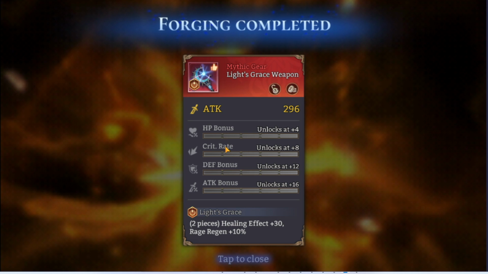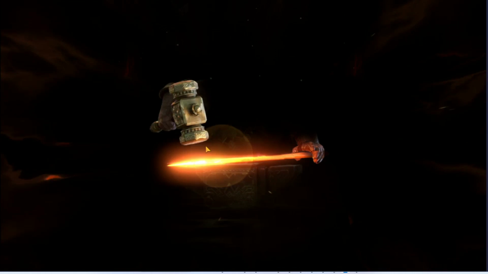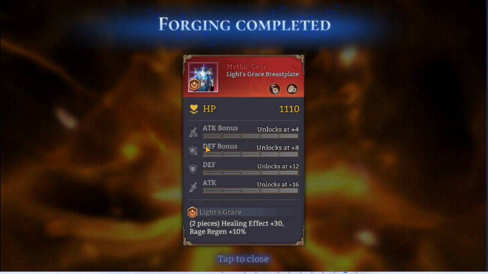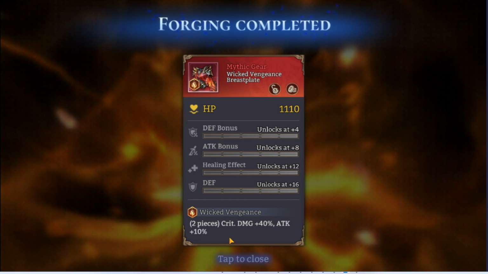Light's Grace weapon, that's for the healer set, so we'll see how that goes, and we'll have a play around with these sets later and see which ones actually work and how they actually do anything. There's the breastplate for it as well. Again, I haven't seen one, the chances on it are really slim. I don't know if you can forge ancient stuff, I've never seen one, so just be aware of that. I've never seen one, but it doesn't mean that it can't be done.